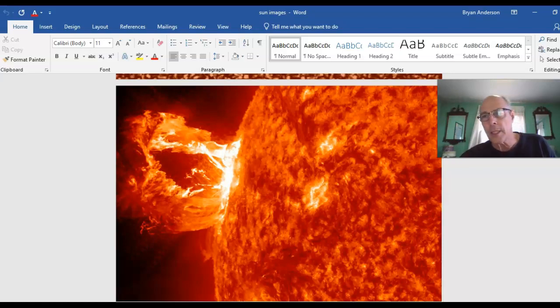It's a little bit hard to tell because our satellites that take images of the sun have to process them so we can actually see them. And in that processing, it can make them look like an artist's rendition when they're really not. So I'm not actually sure on this one.